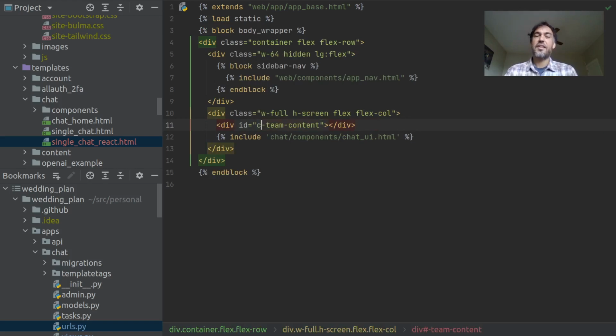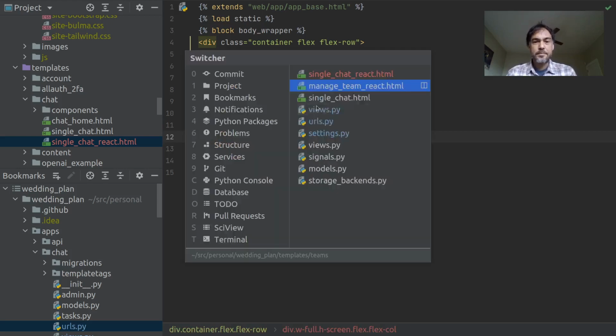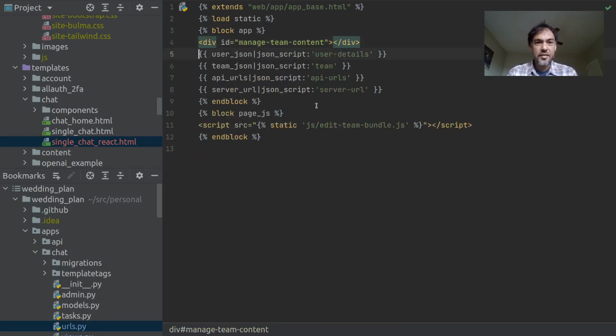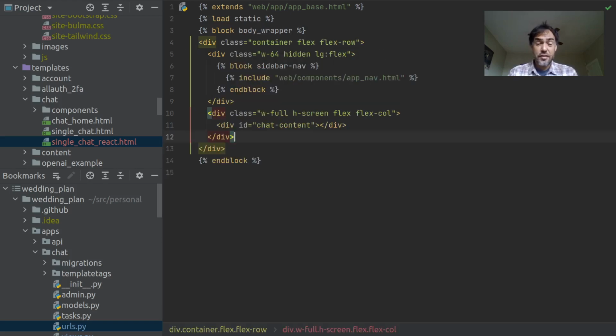We'll call this chat content. That sounds fine. And then eventually we might pass in some static data, and then somewhere on the page we're going to include some React bundle that will inject itself into that div.